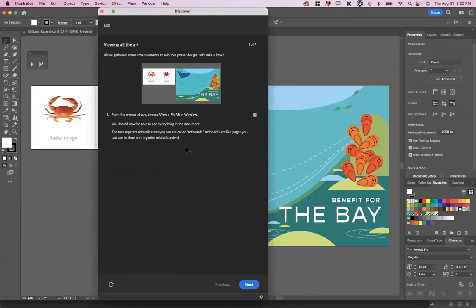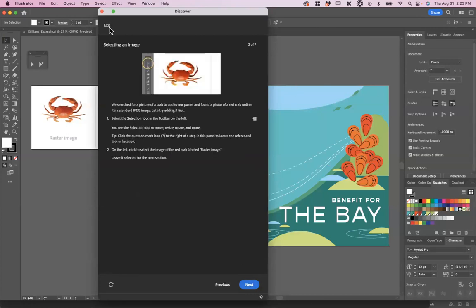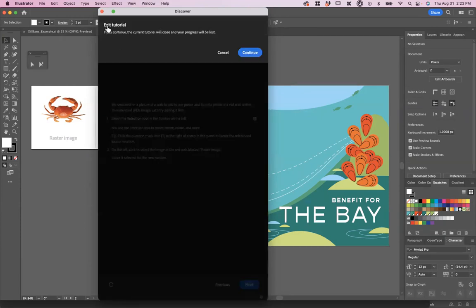Once you start the tutorial, it will have, my Zoom interface gets in the way here, some things that you read. Sometimes there might be an instruction that comes up asking you to do something. This one's actually just a sort of orientation. But it will lead you through the software. Anyway, I'm going to exit this one. Let's close out of the artwork.